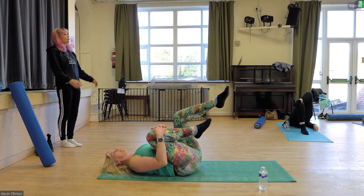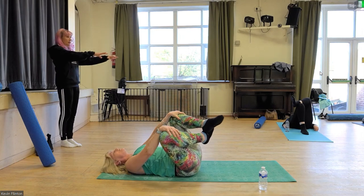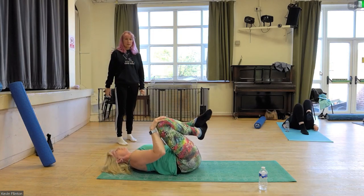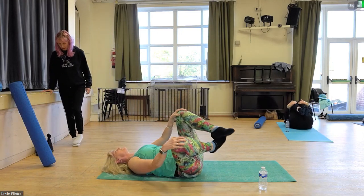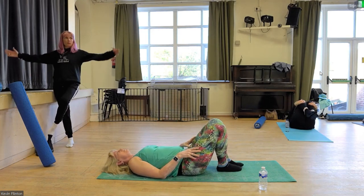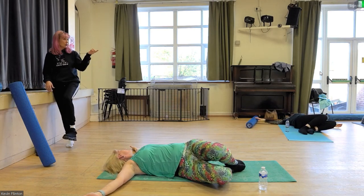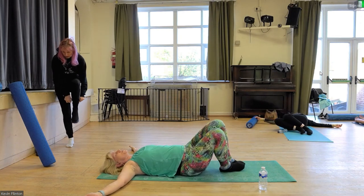When we've done 10, then cross both your feet, open your knees, and circle a little bit, extending and flexing your spine, massaging. Lovely, circle, circle, circle, both sides. And then place both your feet down together, knees together, and open your arms, and knees going left, right, a couple of times. Knees going to the side. You can turn your head to the opposite side to get the whole body stretch. Give me two of those each side.